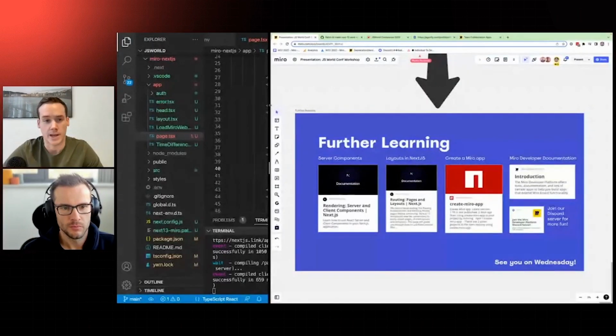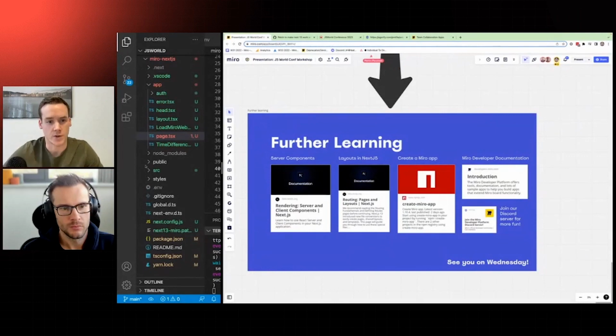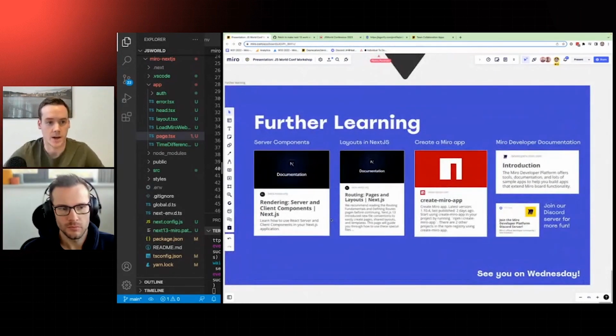So let me share my screen real quick to drive home one last point, which is that these are a beta capability. So we definitely recommend checking out in more depth some of the documentation that Mettin and I pointed out earlier. Vercel and Next.js specifically have a really comprehensive suite of beta docs for anything you might do in the app directory.